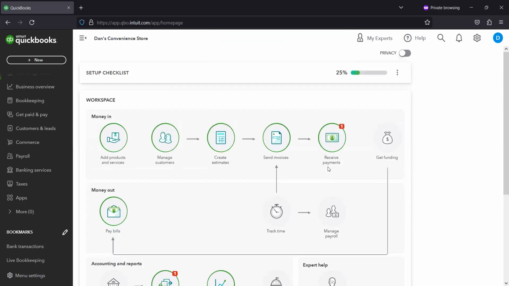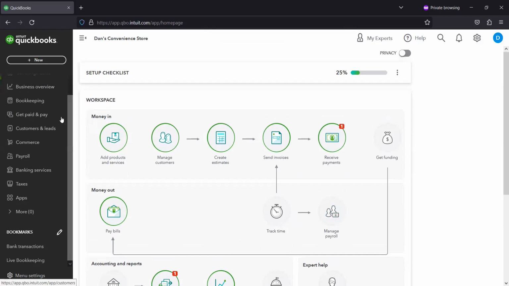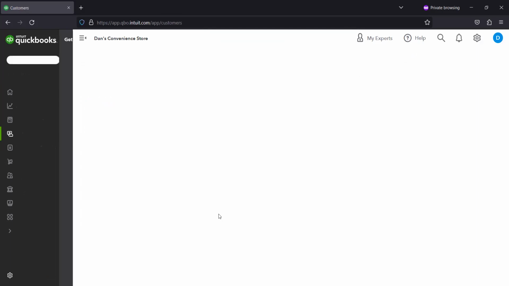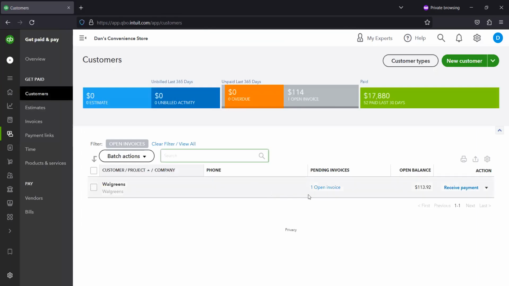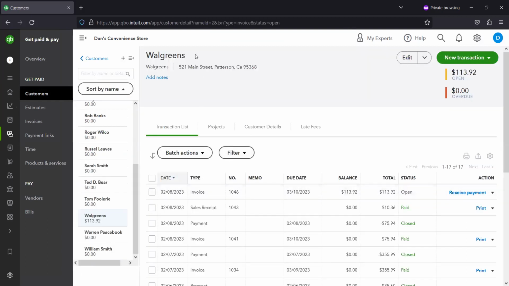She could have 2 or 3 invoices, right? She didn't say on the check which one she wants to pay, and let's say they're all the exact same amount, and she's paying one of them. So I can look by the number, if I know the invoice number, if she's attached the invoice, and find it out too. You can also find the invoice number by going into Get Paid and Pay and Customers. So I have the one open invoice. Just click on that. It'll bring up, in this case, my Walgreens. And there's the invoice number. But that's why that invoice number is so important, because that's essentially how it identifies that document.